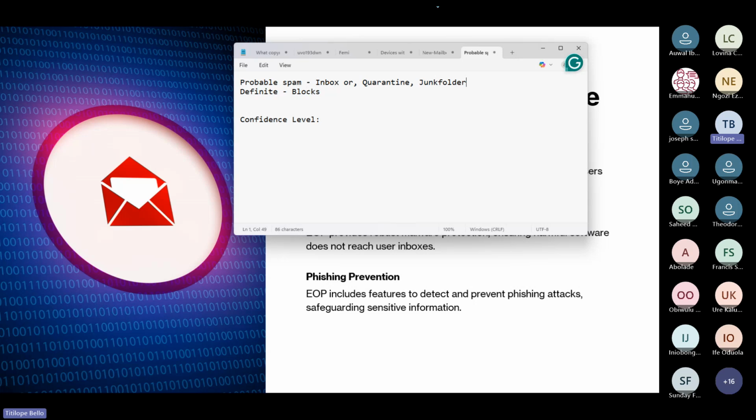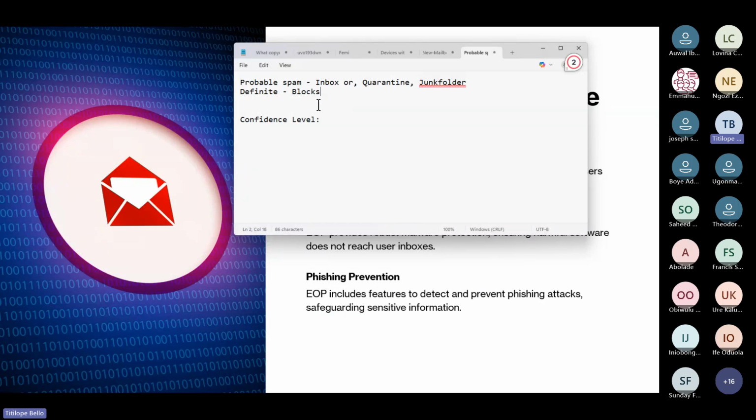So you can configure rules that tell how spam emails are treated in Exchange Online. You can tell EOP that if an email is categorized as definite spam, block it, or you may want to block email from countries that you don't do business with.